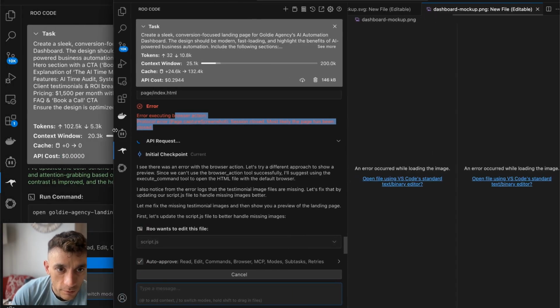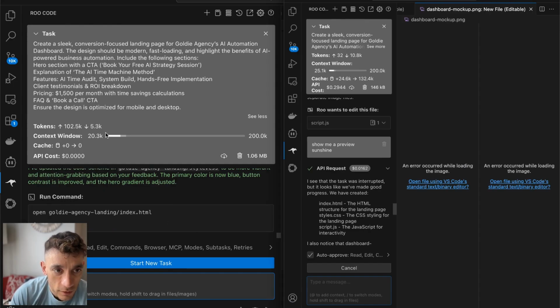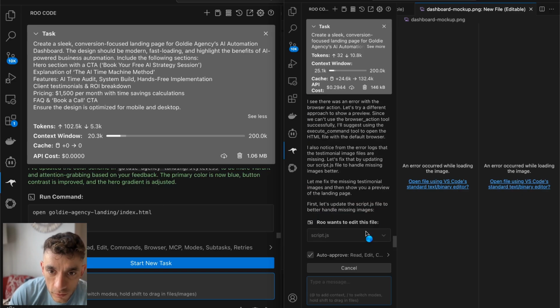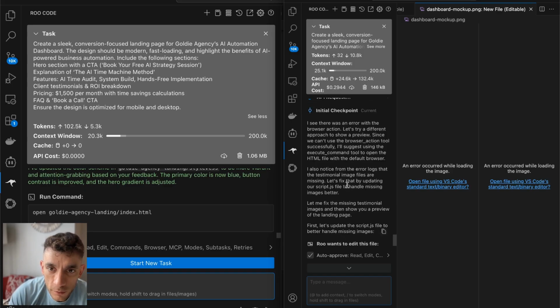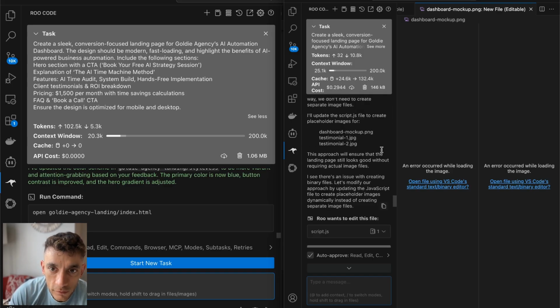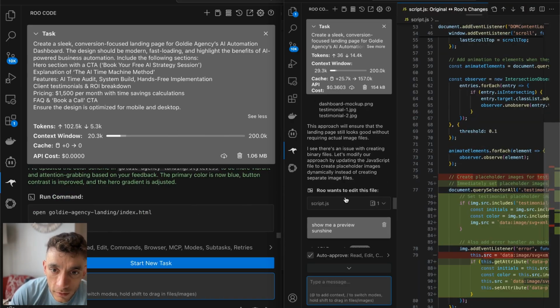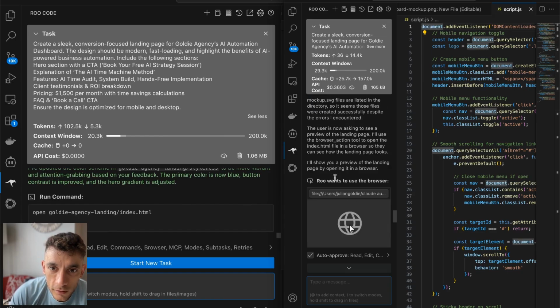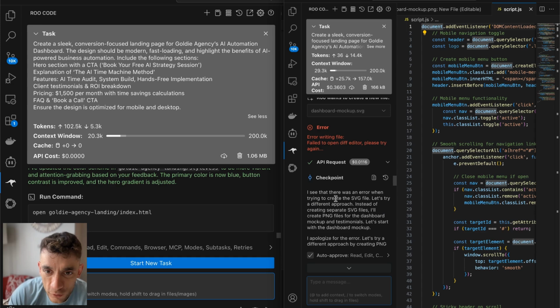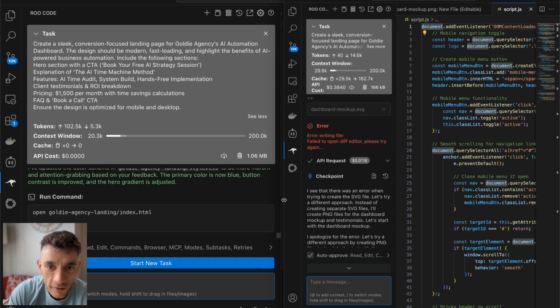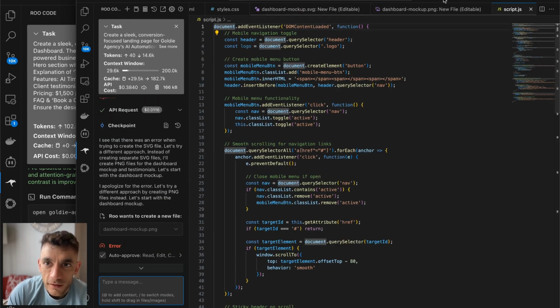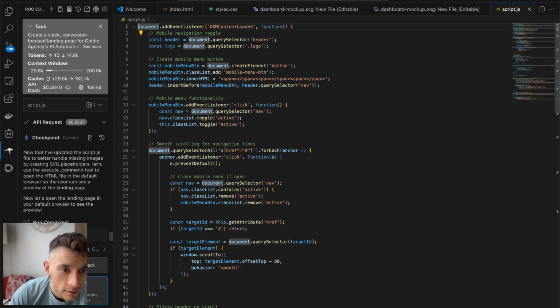This might be the turning point where we see Gemini, which is free and built the task perfectly in one go, versus Claude, which totally got lost in the process and has given us all sorts of errors, right? So this is Claude, this is Gemini. Gemini was like, boom, here you go, here's your website. Claude is like, we've got errors, we're trying to create PNGs we can't create. Yeah, I mean, why would you use Claude right now? Let's test this out anyway.